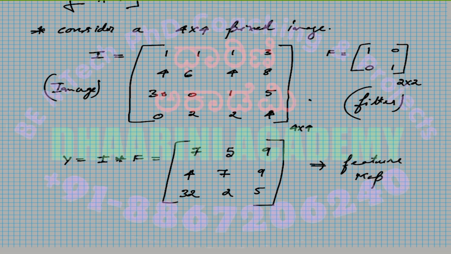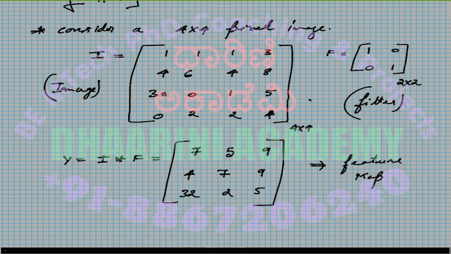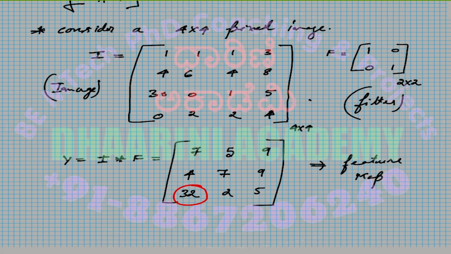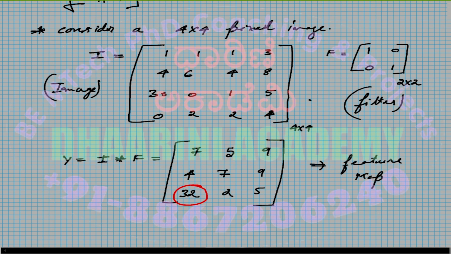So let us take a closer look at the feature map. I want you to concentrate on this number, 32. What exactly happened at this particular cell? Why did the value result in a larger number over here? Obviously, it's because these two numbers are getting added.